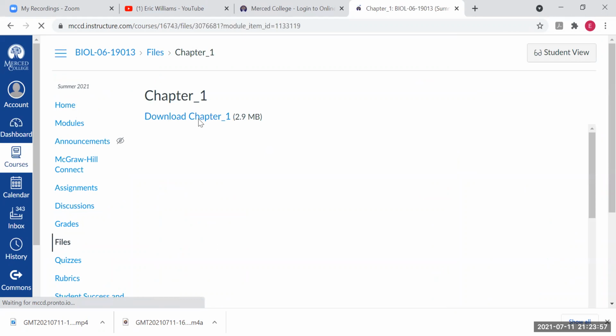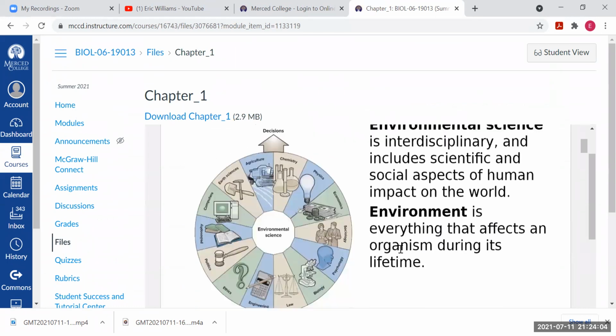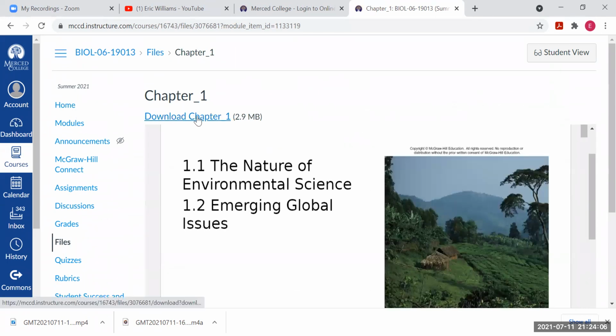You can click those and it will show the PowerPoint. You can scroll through it, or you can download it, and you can print out the PowerPoint as worksheets, or single page, however you would like, if you like to take notes on your slides as you're watching the videos.